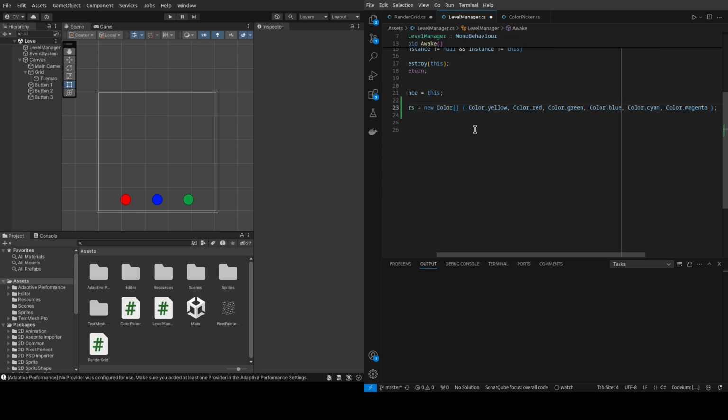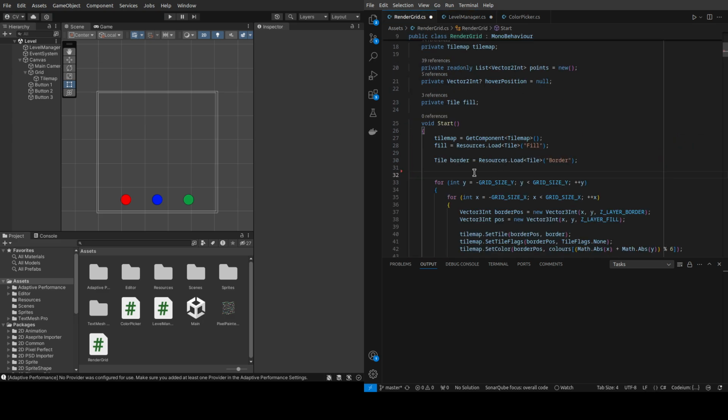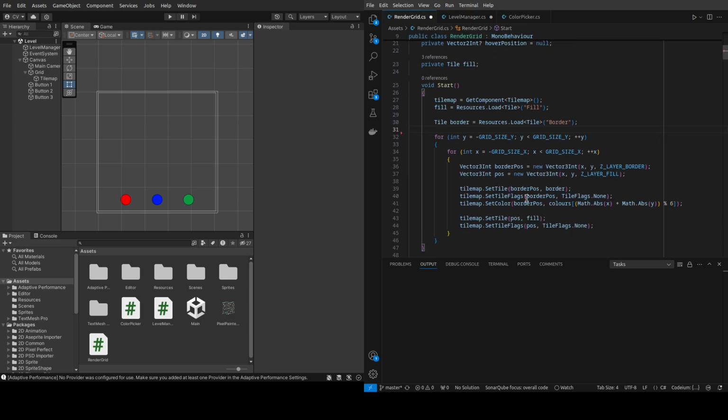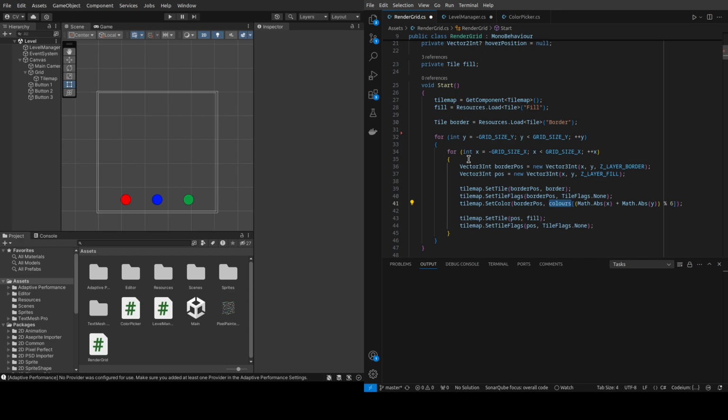Because the thing also is, here I initialize the colors. But of course, in here, I have to be able to fetch the colors. And that's the only thing I have to do, I think. I just have to get the colors here. Math apps. Okay. Yes, I'm immediately gonna do it right.